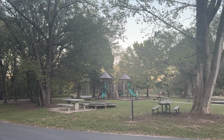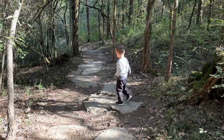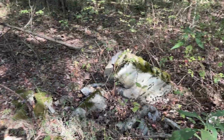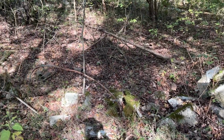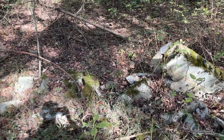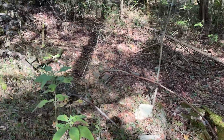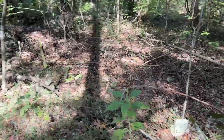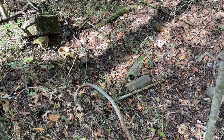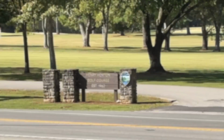Up next is activities, which is worth a possible 20 points. You can have picnic stuff, hiking, everywhere in between, a lot to see. There's something going on over here. There's some concrete blocks here, and that's some old piping. Makes you wonder if there was an old homestead site or something. What are these things? Are they part of like a chimney stack or sort of shingles or something?